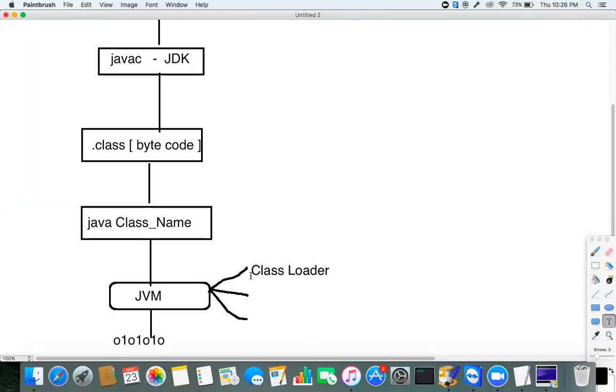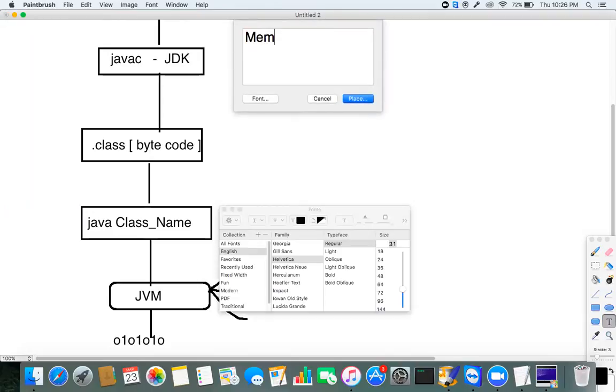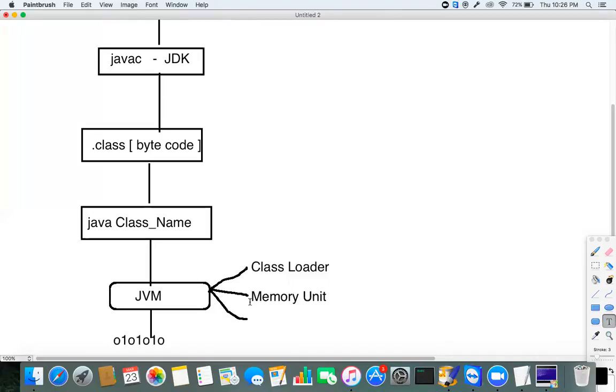This JVM is having three phases. What are the three phases? Class loader is one phase. Memory unit is another phase of this JVM.